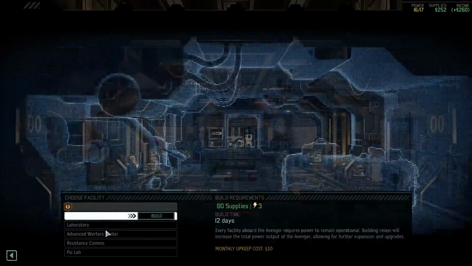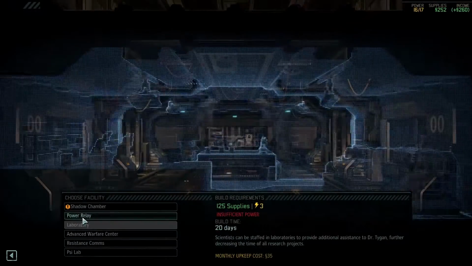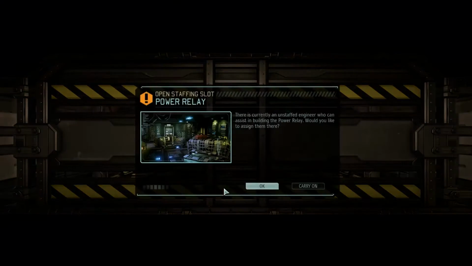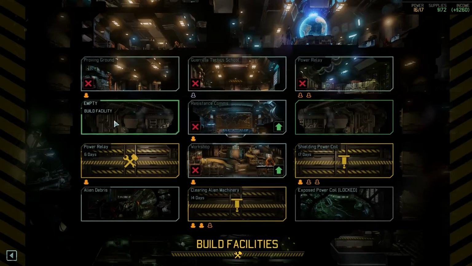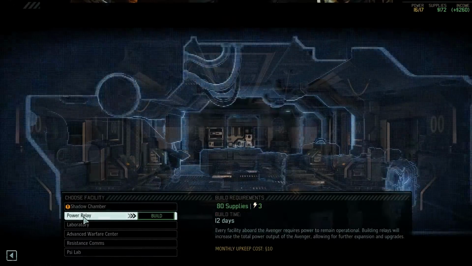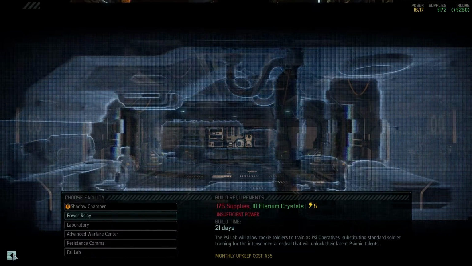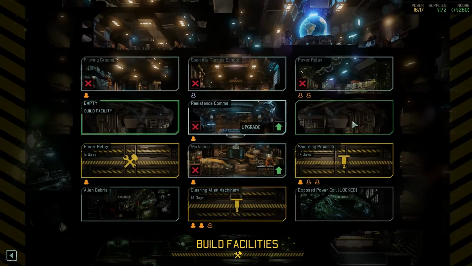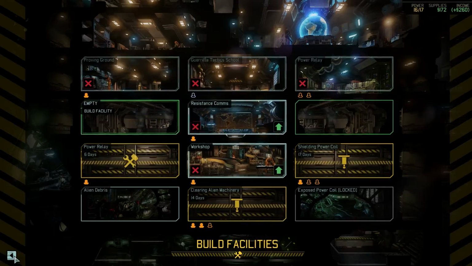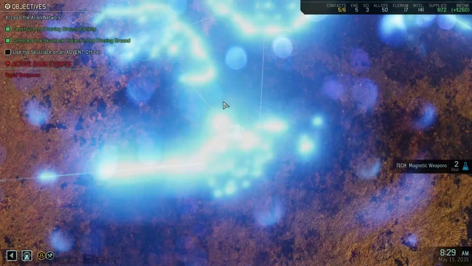There we go, view the room. Where is that? That is there, so that is where our power relay is going to be. Build that up. There we go. Now, we've only got 6 days to wait on that. What can we build in here? I want to build sci labs in there, I think, but we need more supplies to do that, so we're going to have to wait on that. And then we can put the shadow facility in there, I think. That's good. We're on target to do good work here.